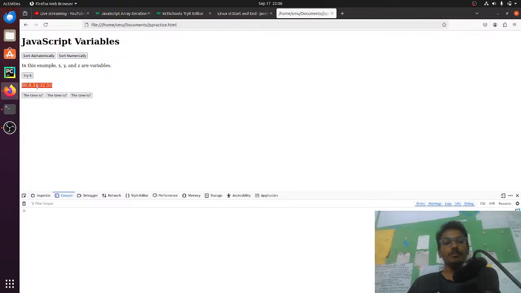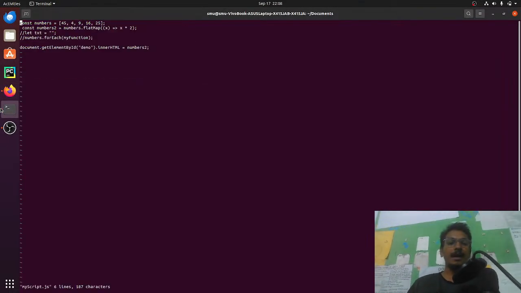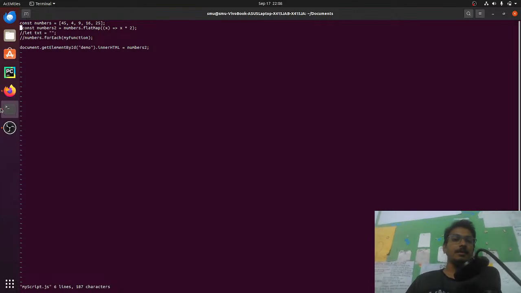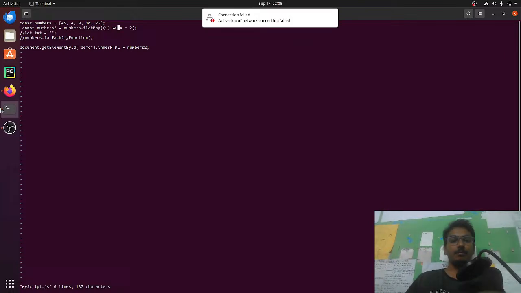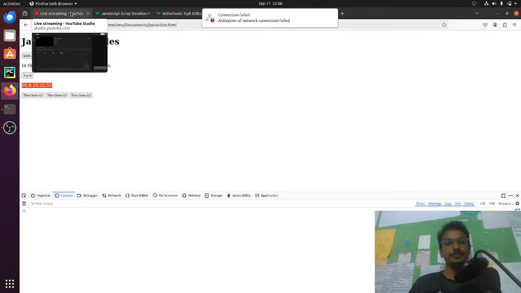Okay, I'm getting all the answers, 90. It's the same thing we used with map, and the same thing we have done here in flatMap, which is an inbuilt function. We pass the parameter x, like an index, and x into 2 calculates the double of every index value, so we get the proper answer here.